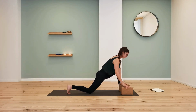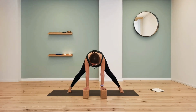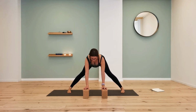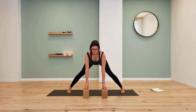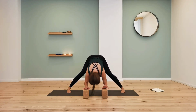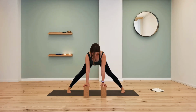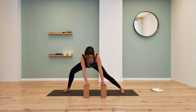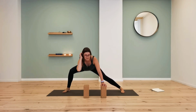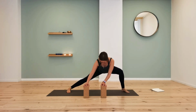Lift the right knee. And pivot both feet to the right, coming into your wide-legged forward fold. Pushing through the outer edges of the feet, inhale to lengthen the spine. And exhale to fold. Inhale, come back to your neutral spine. You might bring the blocks higher for a bit more space. Point the right toes out to the right and bend into the right knee. Coming into a version of Skandasana. And keeping the hips low, pivot the left toes out, right toes in, and bend the left knee.